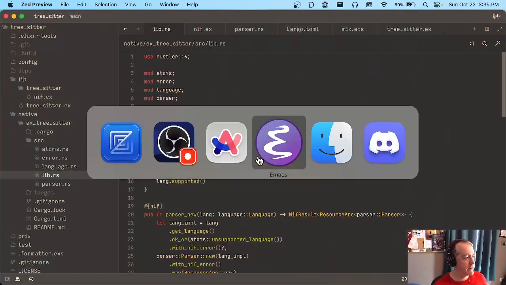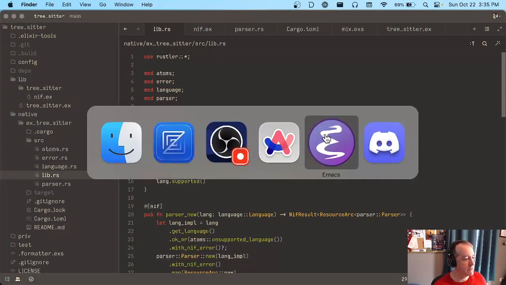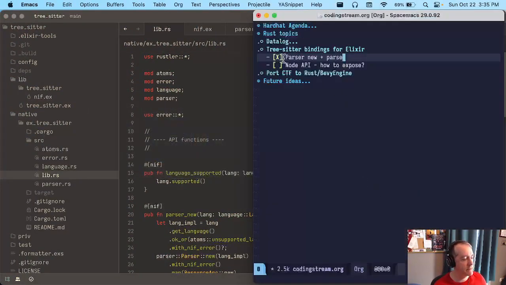All right. So real quickly, my notes here. We did the parser new, and we were able to parse, but it returns us a tree. We can't use that directly in Elixir, so we need to take a step back and think about that. And we started to get to, hey, let's go to the root node and maybe do node traversals. That's all well and great, but that may not be what we want, first of all.